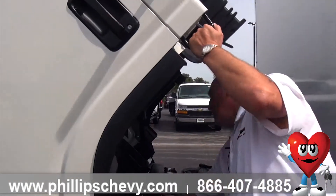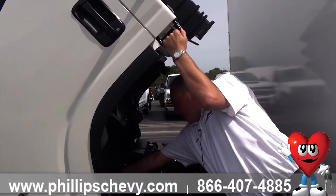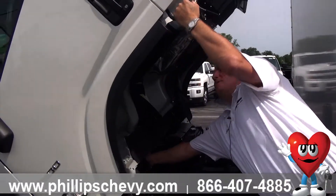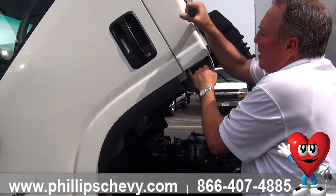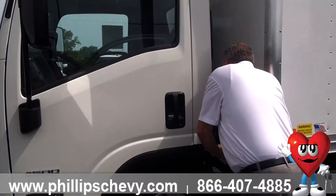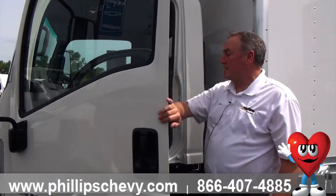To take it back down, there's just this catch lever right here — push it down, and there's also a little safety lock right there you can use. The wind fairing has a little weight to it, so bring it down, get your hands out of the way, let it come down and lock into place. And you're down the road — it's that quick.